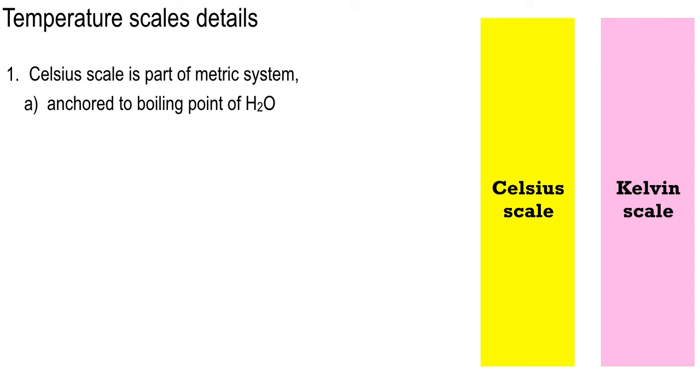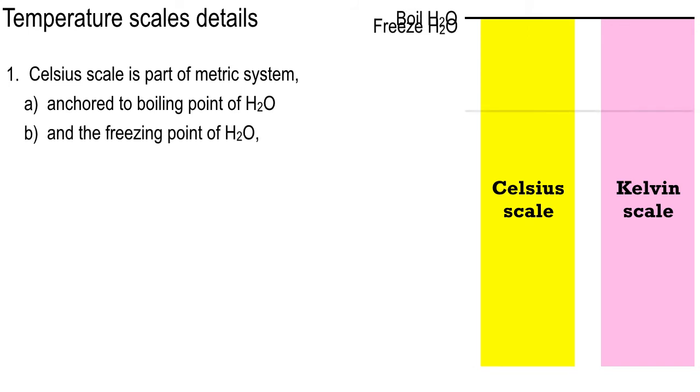That's stuff that's boring. By the same token, we're not going to work with Celsius very much either. But let me talk about Celsius because it's kind of a cousin to the Kelvin scale. They're both metric system. So here's boiling of H2O up here, and that's considered to be 100 on the Celsius scale. Then freezing of H2O is considered to be 0 on the Celsius scale.